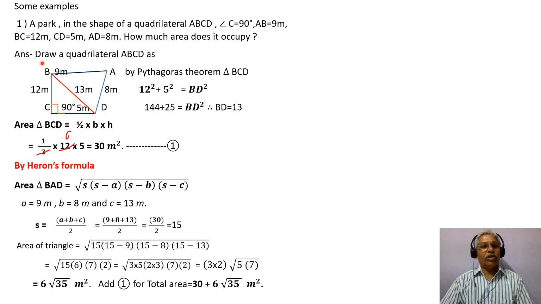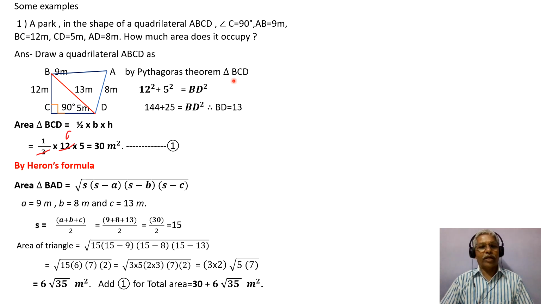Okay. So answer, draw a quadrilateral ABCD. You have to always draw this. Okay, so this is not up to the scale, so this seems to be bigger than this, doesn't matter much. We want only a quadrilateral with C 90. Okay, this is 90 degrees. So we want a triangle. Okay, so you have to calculate this. It's very easy. This is 90. In this triangle BCD we can calculate BD. Okay, and then apply Heron's formula.